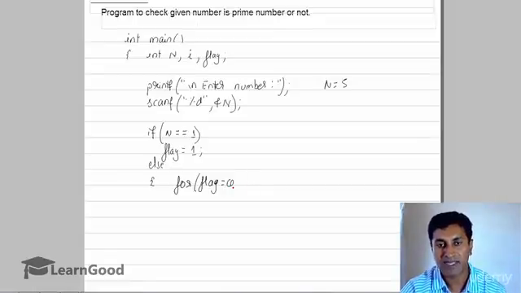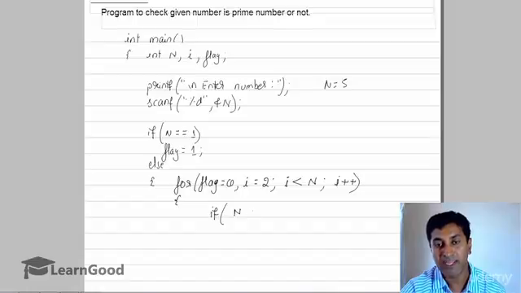As we have decided, the flag will be 0 only when it is a prime number. We'll assume that it's a prime number and initialize flag equal to 0, and we have to start dividing from 2. That means the i value should be initialized to 2, and we have to keep on dividing till n minus 1. So you can give here i less than n, which means it will go up to n minus 1, and then i plus plus. Check here whether this n value is divisible by i or not. You can do that by checking n mod i equal to 0.